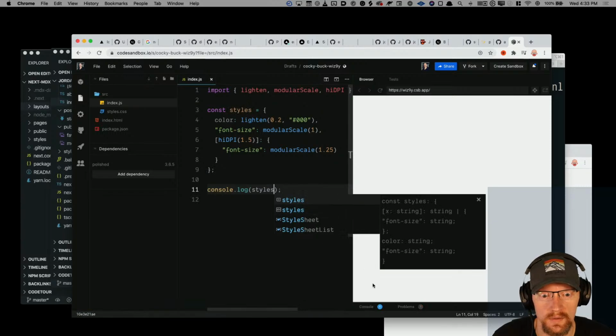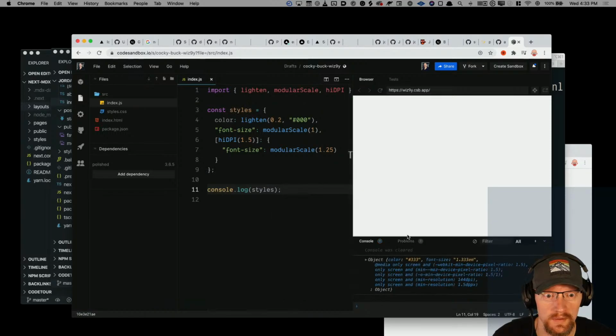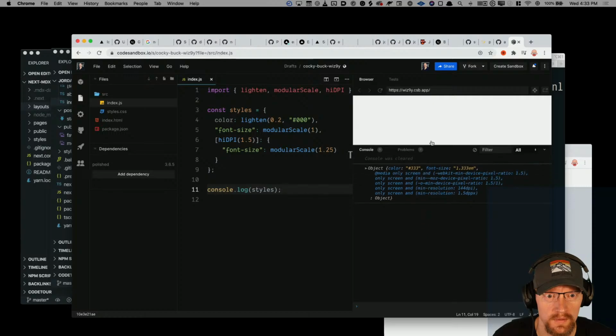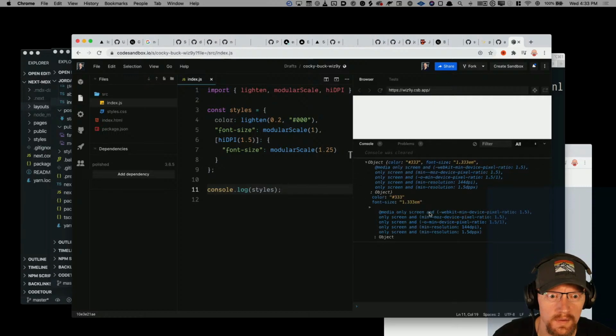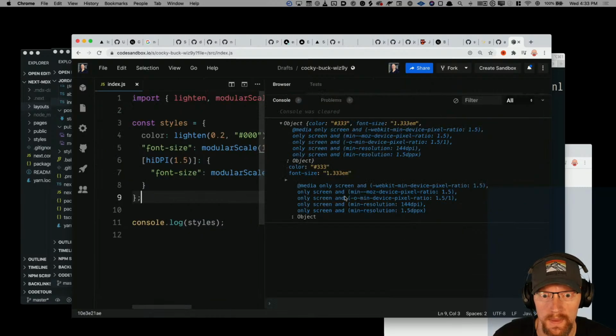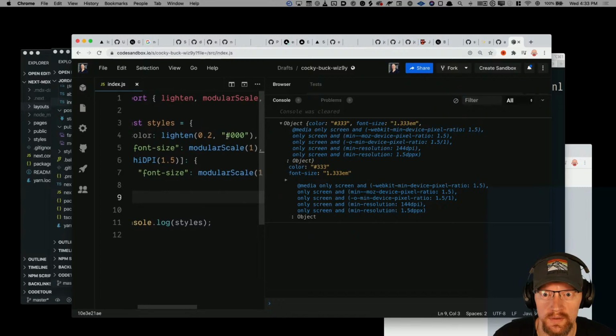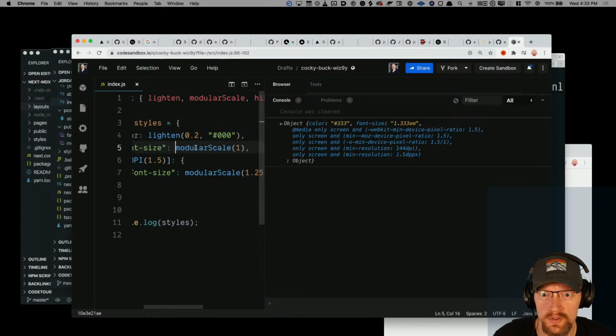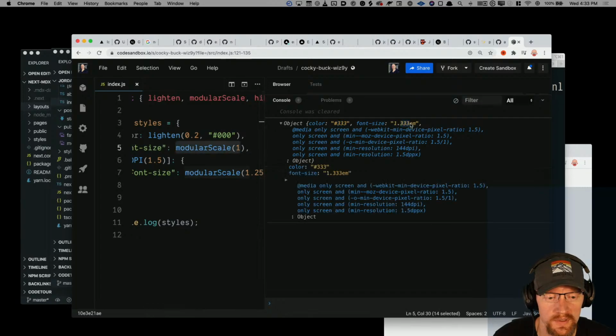Styles. Interesting. So it lightened 0s to 3s, modular scale, 1.3 Ms. Very cool.